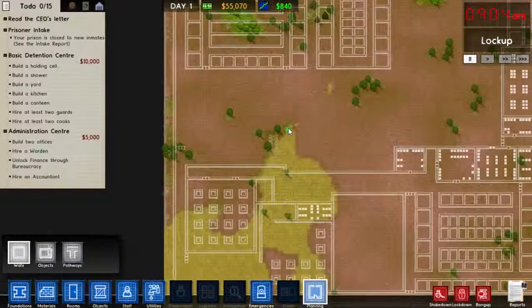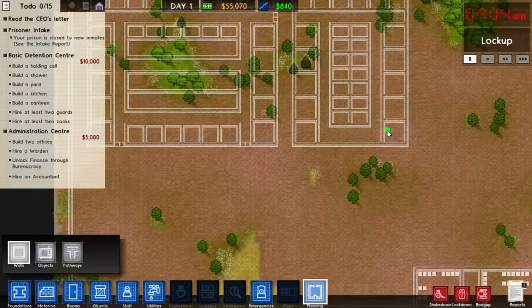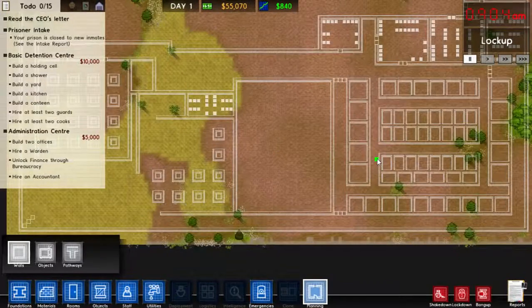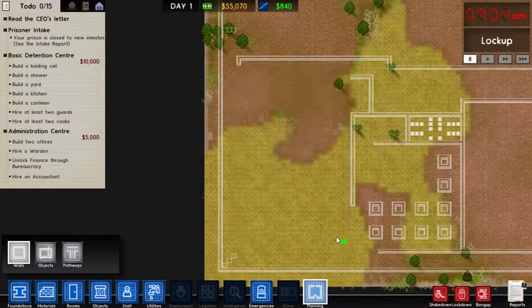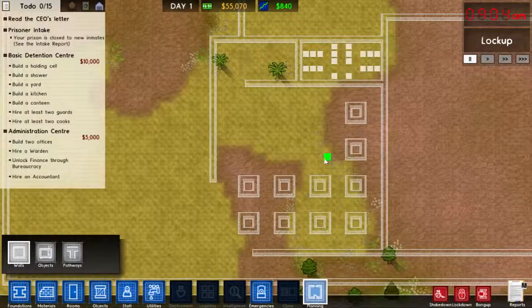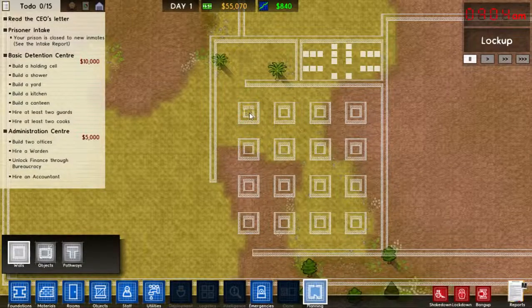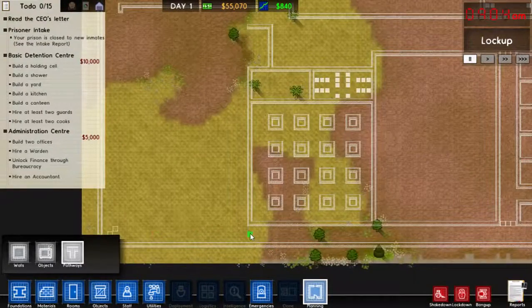Although, having the shower sit right next to it isn't a good thing either, because that means I can't put windows in it, which isn't a bad thing either, because the windows one grade. So I'd have more grading options if I just left one side without windows. So I can make that work. So now we're just kind of seeing what happens here. We got space again. Still want some sort of barrier here.